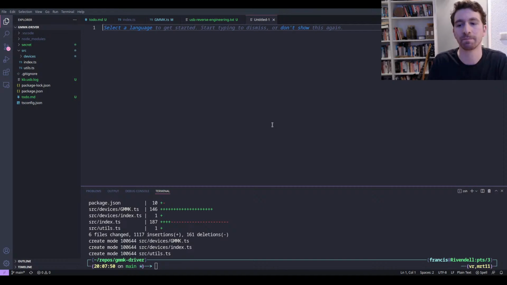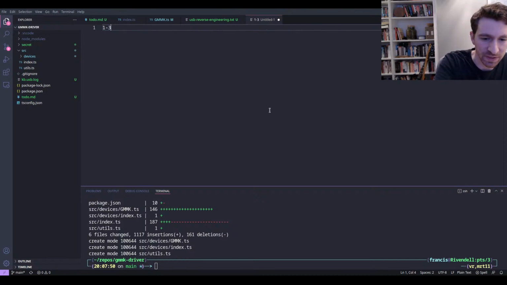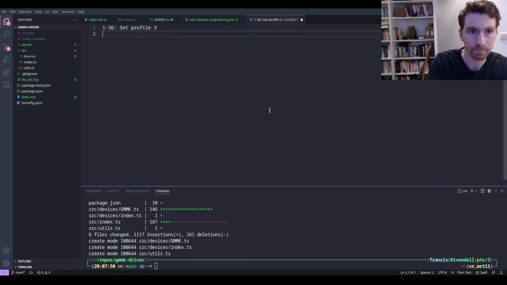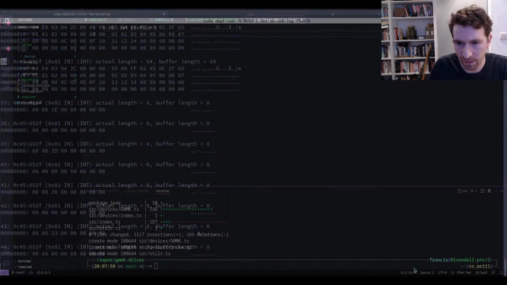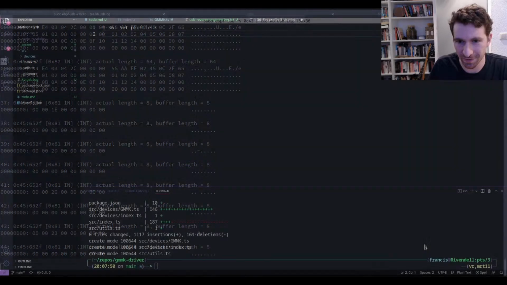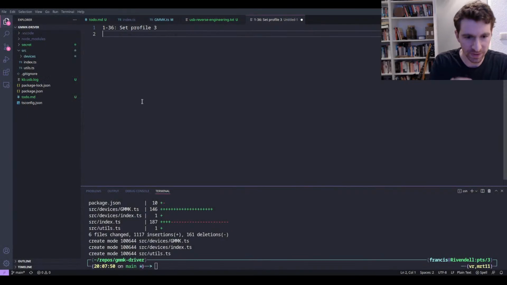Oh, I can't do that. Okay, at least I know that it's 1 to 36. So 1 to 36, that's going to be set profile to 3. All right, and then I actually pressed the keyboard a couple of times there, so we want to start logging here from 44 next time.